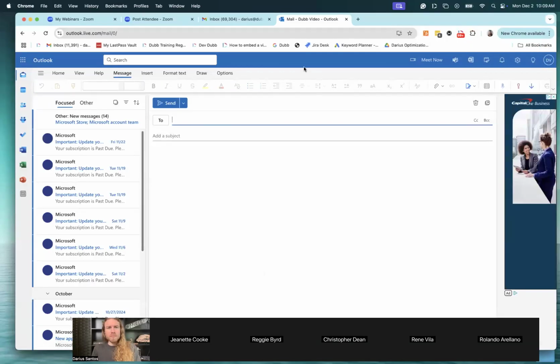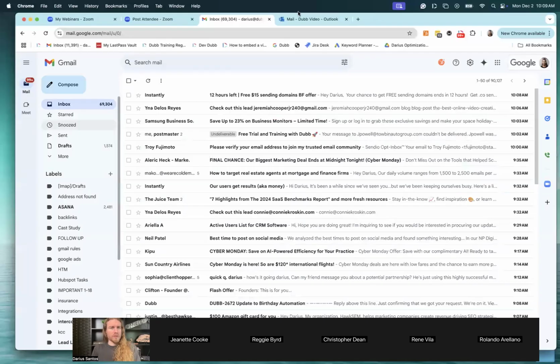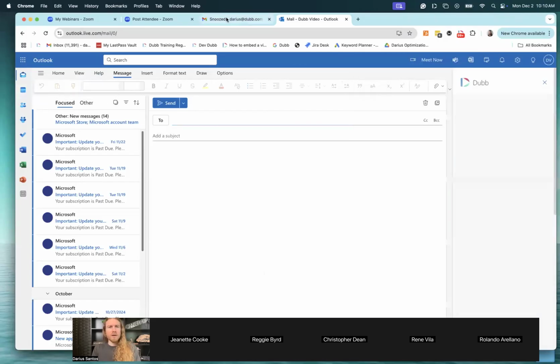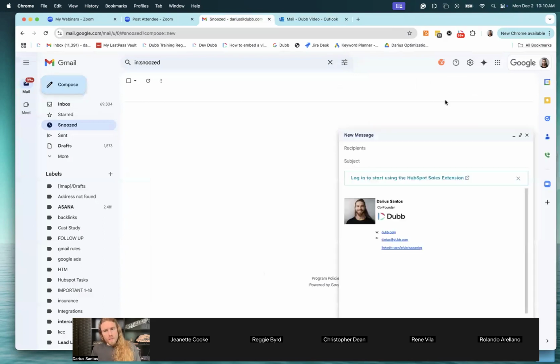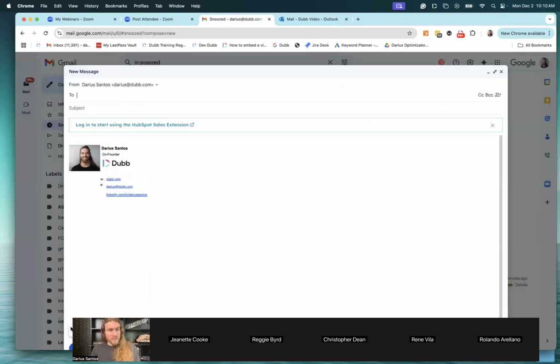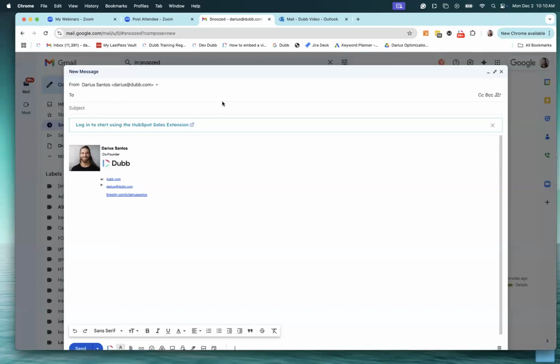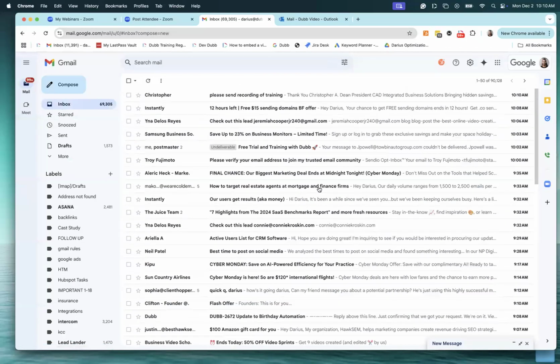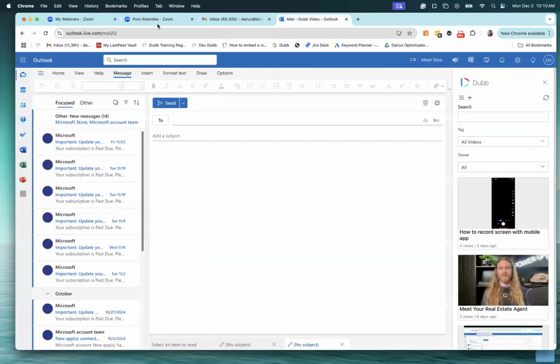I'm going to start right inside of our email clients, whether it's Gmail or Outlook, doesn't actually matter. It's going to be the same sort of interface. The idea here is there's a problem that most businesses, likely all of us included, are facing right now, which is the rise of AI and automations. If we look at your client's inbox, their LinkedIn inbox, it's going to be full of messages from automation, from AI.